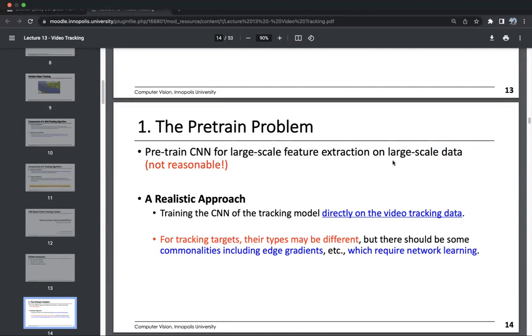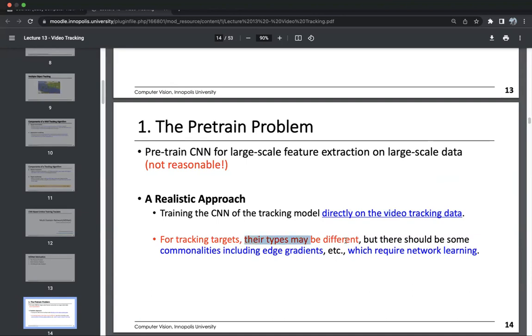They're not being trained for video tracking. You don't train each CNN on video tracking per se, but you do pre-train it on image classification. Then you bring it here, and when you are training it for video tracking, it is only on a small data set of just one video or a couple of videos that are related to that scenario.